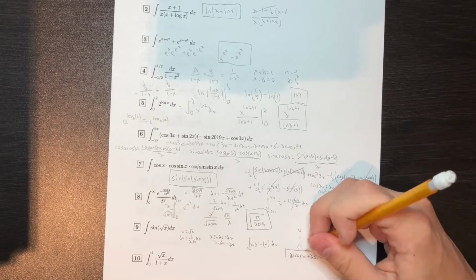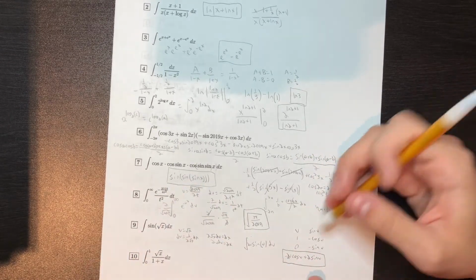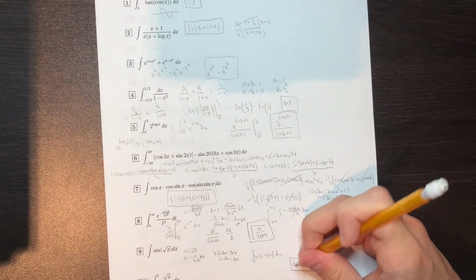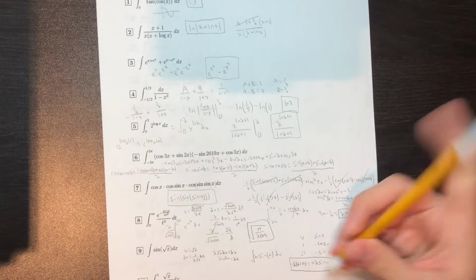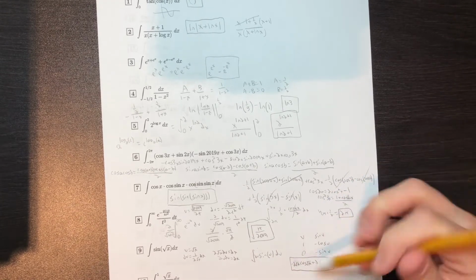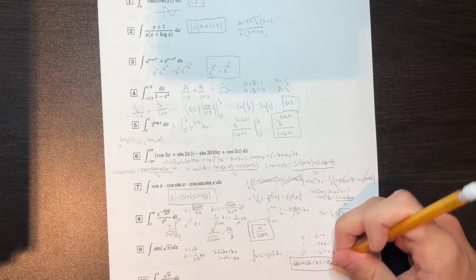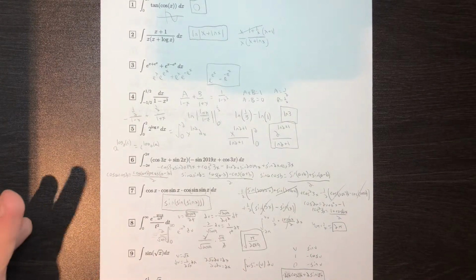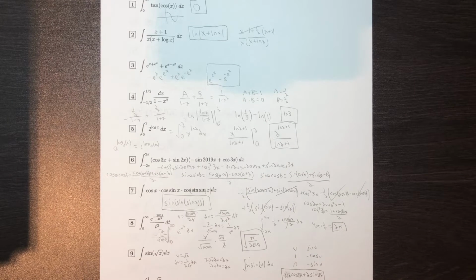And we are done. Now I forgot, I have to plug back in our u equals root x. So we have negative 2 root x cosine of root x plus 2 sine root x. So this wasn't that bad once you knew that u substitution, u equals root x, which should be one of the first things you should try if you don't know how to do this.